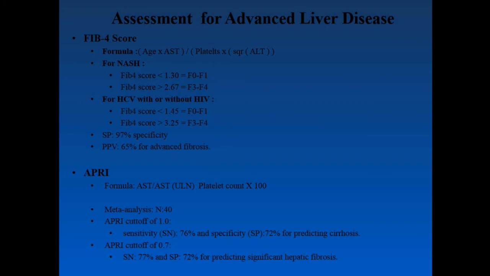So these are the tools that are easily available to you in the routine labs, called the FIB-4 score. You have apps, you just plug in those numbers and it spits out a number. That number will tell you whether the patient has advanced fibrosis or not, either from NASH or hepatitis C. The other scoring system is called the APRI, the AST to platelet ratio index. Again, it has a similar formula. There are also comparable performance levels of 76, 70, 72%, and you can make an estimation. So all these tests are pretty good in telling you that the patient has cirrhosis for sure. You see what I'm saying? That is the easiest way that you can make an estimation in an office-based setting.